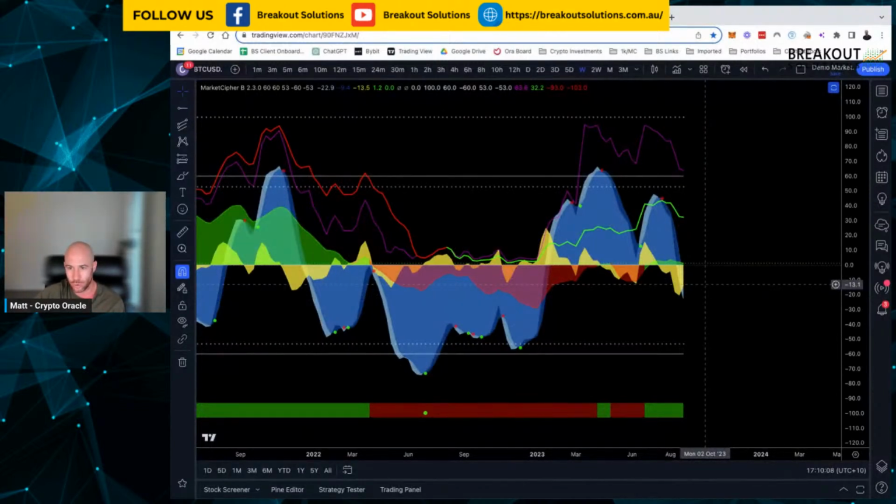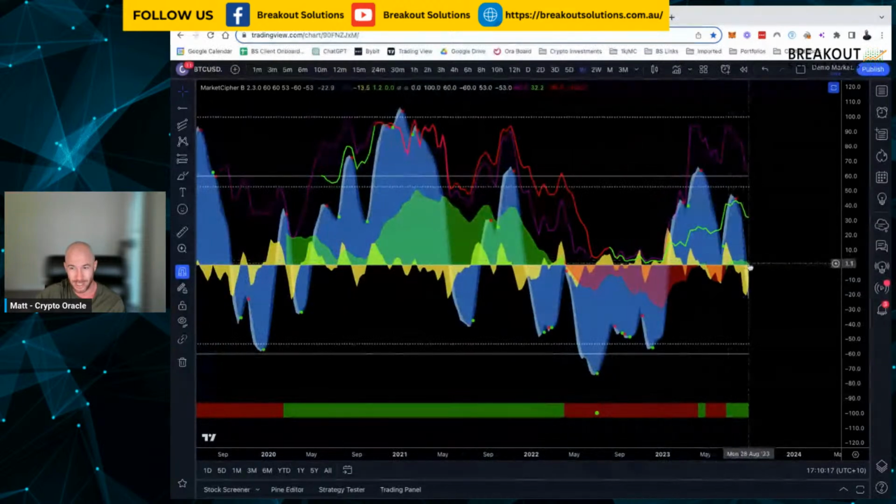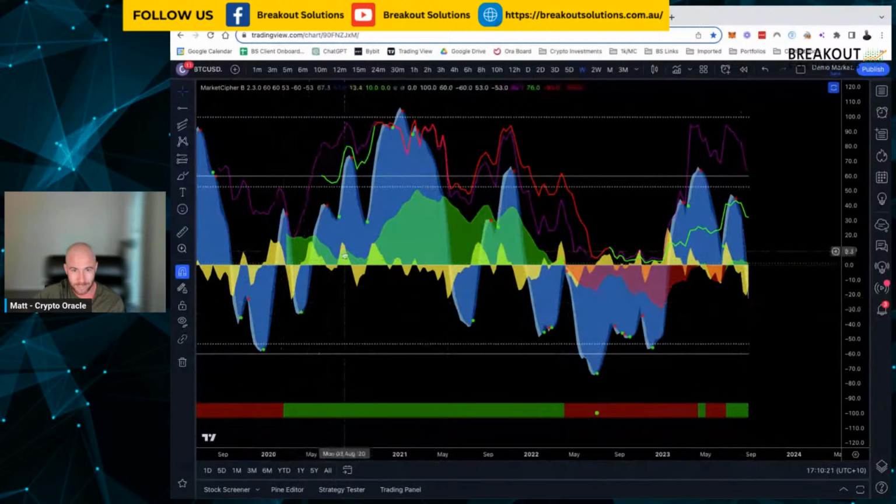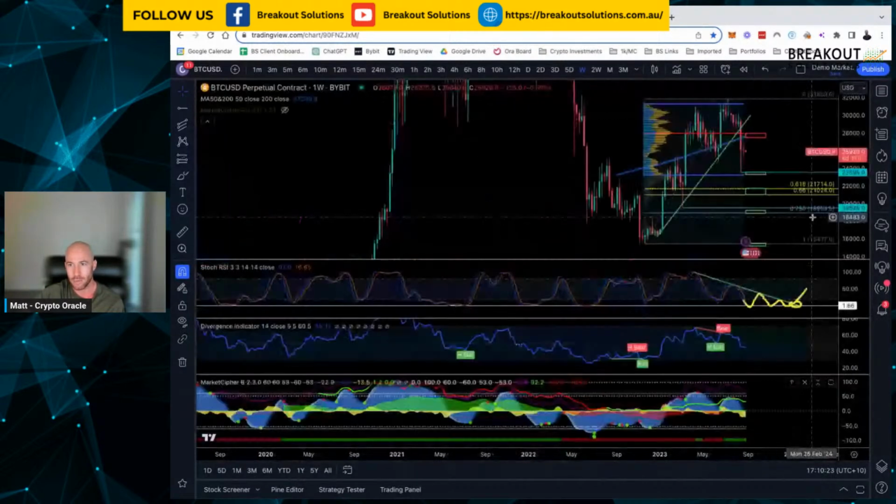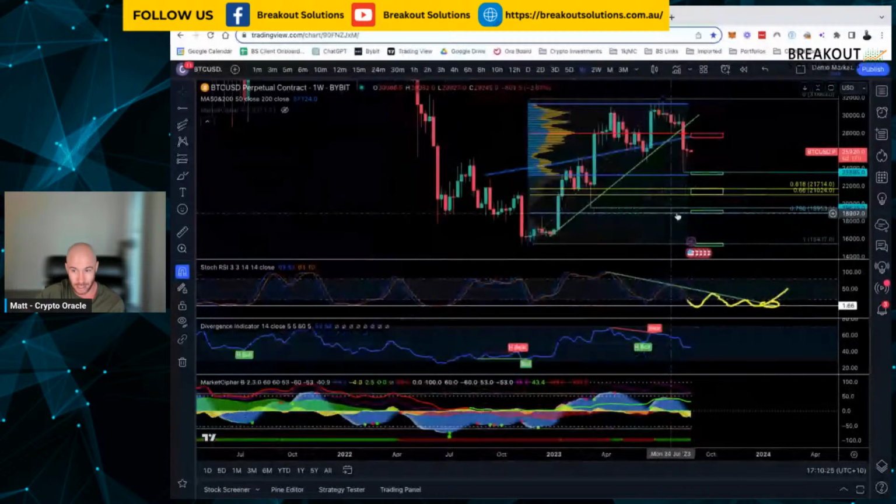And if we do get this little trigger wave, this is going to cause a bit of price action to move to the upside, especially whilst on the weekly we're still in the green money flow. So if this does clip off and create like a small wave like this, we're going to see some big price action to the upside. But right now, the bears are still in control.